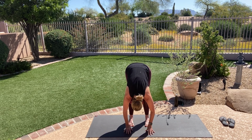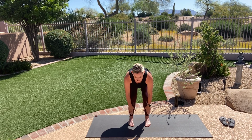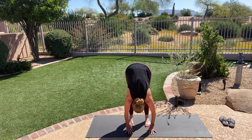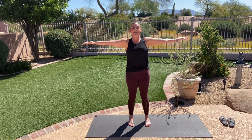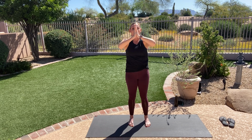Shake out your head. Shake out your arms. Inhale, half lift. Exhale, fold. Inhale, reverse swan dive all the way up, nice and slow. And we'll exhale, hands to heart center.